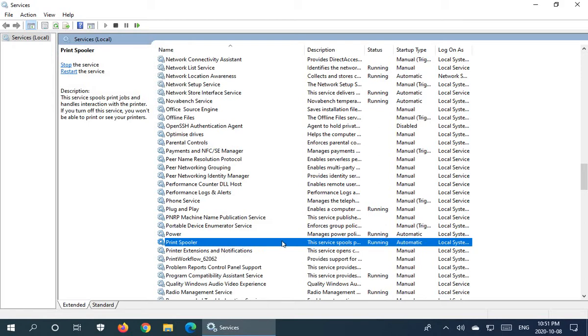Right. So there's many reasons, of course, why the print spooler may become unstable or stop altogether and need restarting or starting. A big reason will be that your printer drivers are unstable or out of date, right? And the best way, generally speaking, of making sure that they're as stable as possible is getting the latest version from the manufacturer's website.